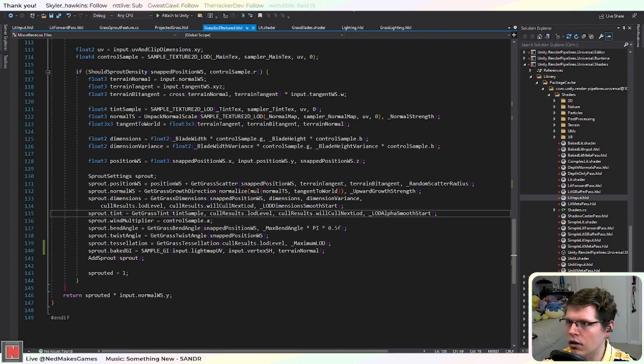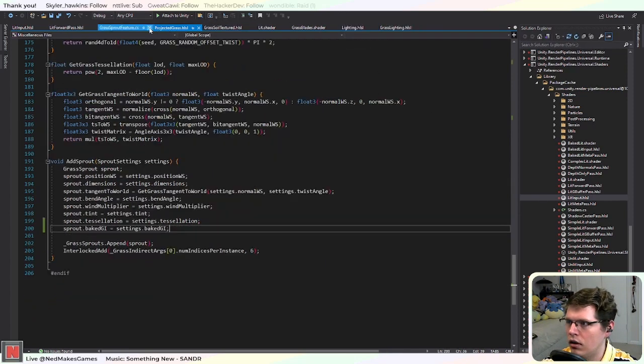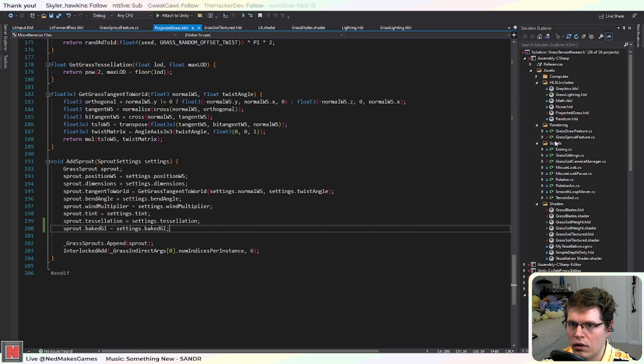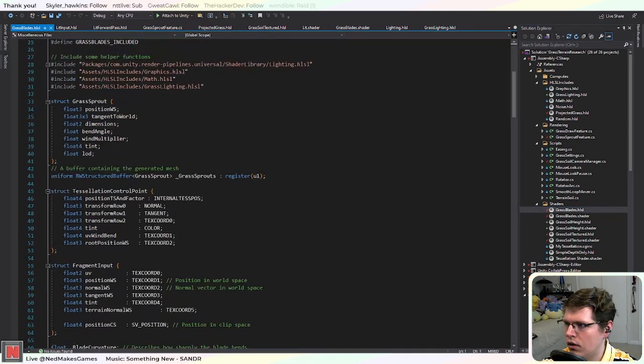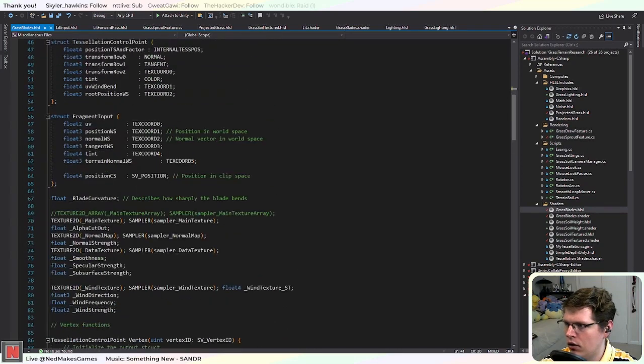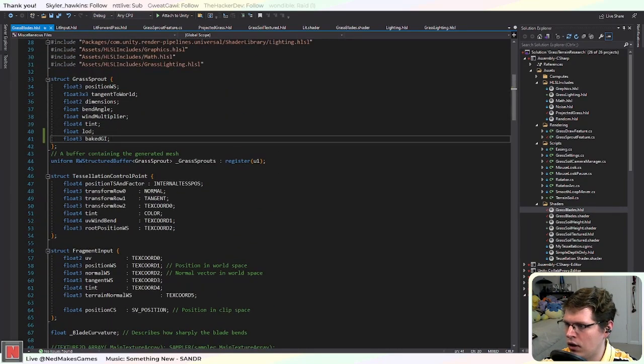Oh gosh, and I've got to leave, but I kind of want to see. Since we have the baked GI, it should just work. Where is the... Here. All right, and then I need to add that to the structure. Okay, so we take this and I'm gonna have to pass it through both of these, I think.